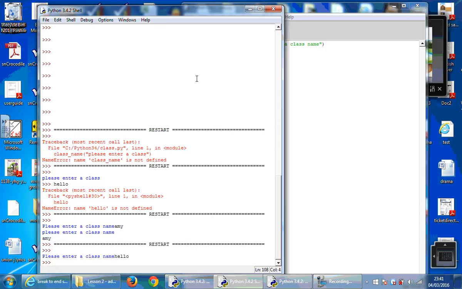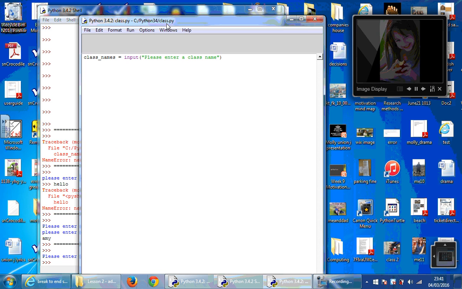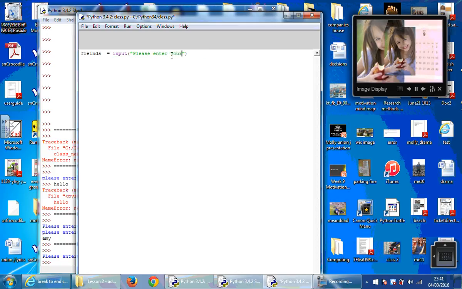Alright, so we can use an if statement to do a bit of validation for us. So for example, here I'm going to change this. I'm going to have a variable called friends, and in there I'm going to say please enter your name.